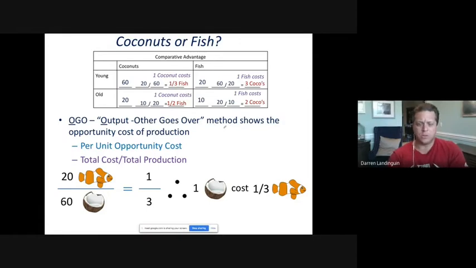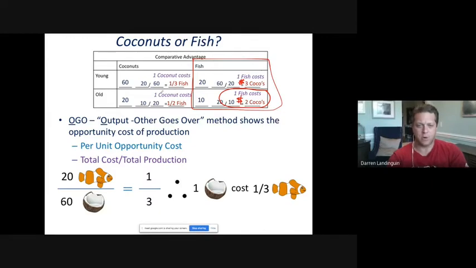Another way you can look at this, if it were a little bit difficult to look at it in terms of opportunity costs, is to change these into dollar signs. So let's take this side of the table because it's a little cleaner. Let's say that for every one fish, instead of saying this costs 3 coconuts, let's change it into dollars. And instead of saying, again, 1 fish for the old man costs 2 coconuts, let's change it into dollars. So if we look at it in terms of dollars and say, all right, well, 1 fish costs $3 for the young man to produce, and the old man, 1 fish costs $2, well, we can see that it makes more sense for the old man to focus on fish production because it's cheaper for him, right?